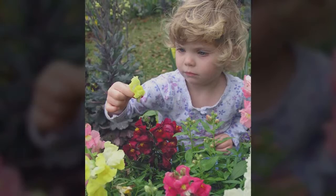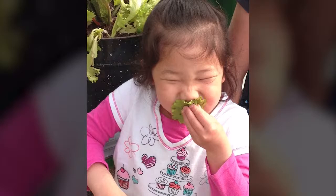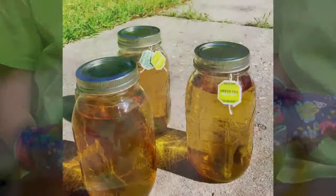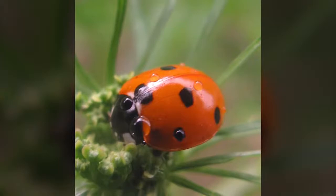Many plants you can grow have soft leaves that are fun to touch. Some are stickery though, and you got to be careful. Other plants smell really good when you rub their leaves, and you can use them to make things smell nice or even to cut up and use in the kitchen to add flavor to soup, or even to make pizza with. These plants are called herbs, and they smell great in the garden, or they can be made into special meals. Wouldn't it be great to help cook a meal with plants you grow yourself? You can add some herbs, like mint, to water and let the sunshine turn it into sweet tea that tastes almost like candy. Many gardens have surprise visitors, including insects that can eat your plants.